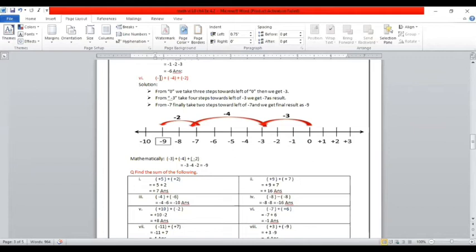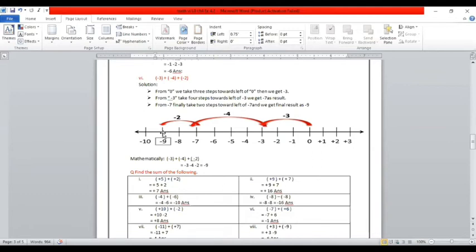Again from -7, I will take the second last position, second last result, -7. And I will move 2 steps more towards the left. After 2 steps from -7 towards the left because of the minus, the result of the addition of the given integers will be at -9. Here, dear student, 0 after 3 steps, -3. 4 steps from -3, I reached at -7.